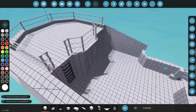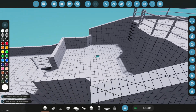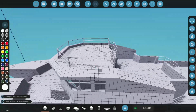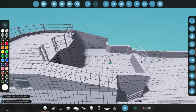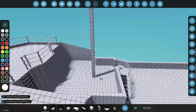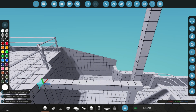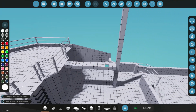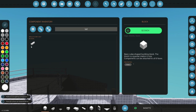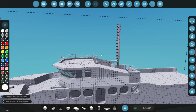Now, what I'm thinking I want to do, because I can't really put anything too crazy back here, and I want a mast, but do I want the mast to be on the roof, or do I want the mast to come up here on the back? I think that would be interesting, to have like a very thick mast that comes up, and then also a bridge or a platform that comes off the roof to gain access, and then has like a ladder that goes all the way up. And this could actually be like a proper ladder you can climb.